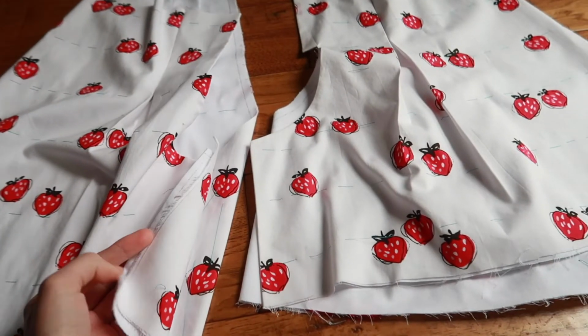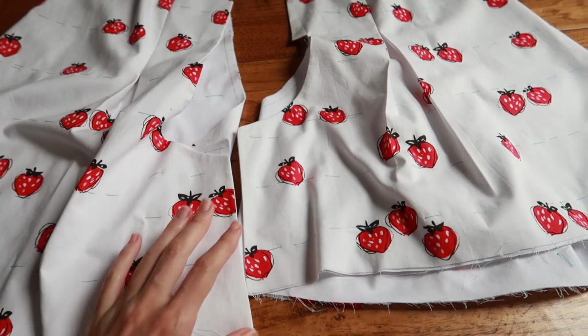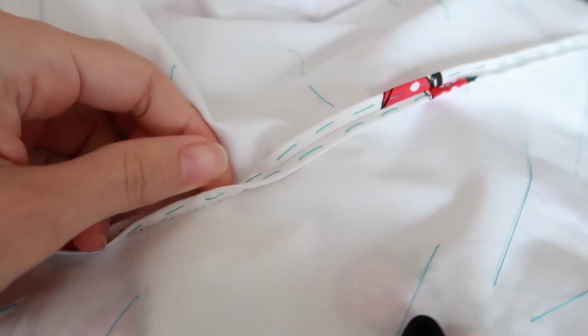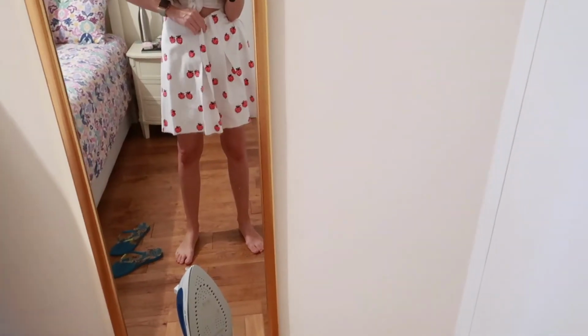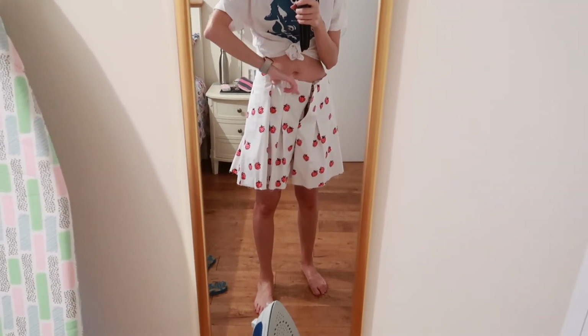I'm not going to be filming the actual sewing process because it's the same thing I've done up until now. All seams are sewn, and now I've pressed them open and prepared some of them for finishing. Okay, I'm wearing this on top of my pajama shorts, so it might not be the best fit. It is definitely too roomy, so I will probably need to add a couple of pleats on the front. But first I'm going to cut the waistband to see exactly how much it needs to be taken in.